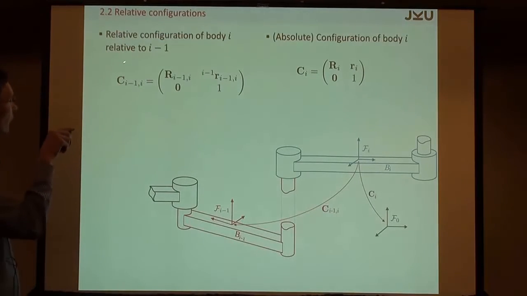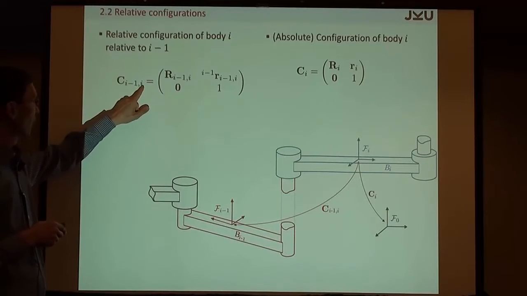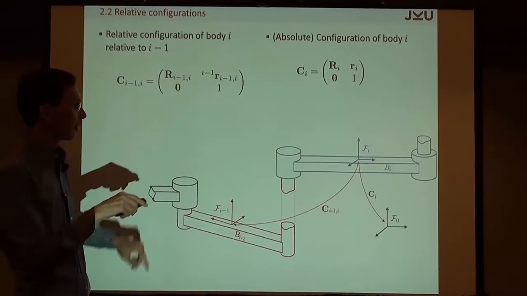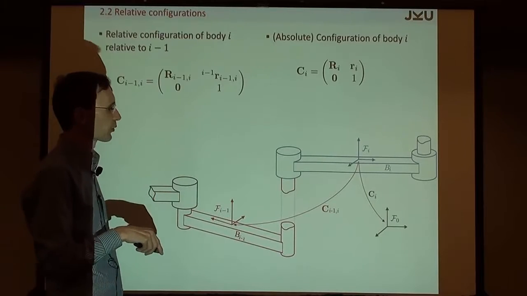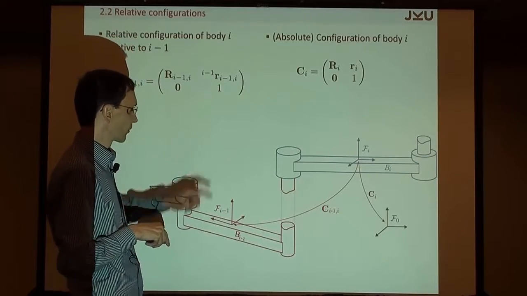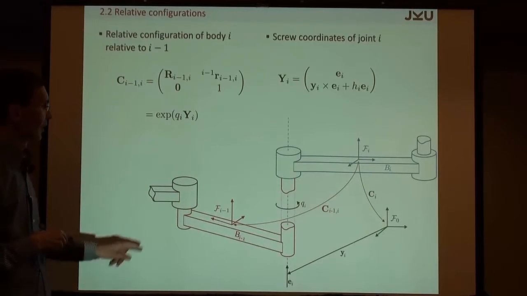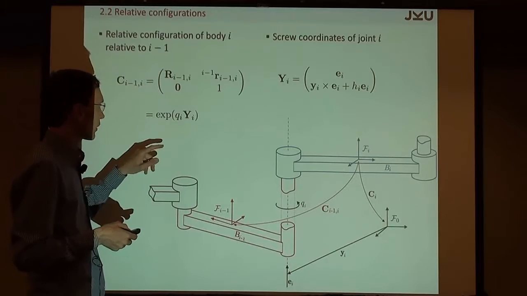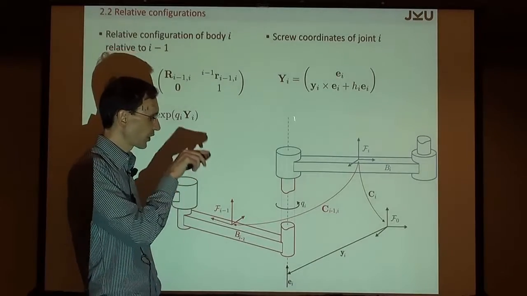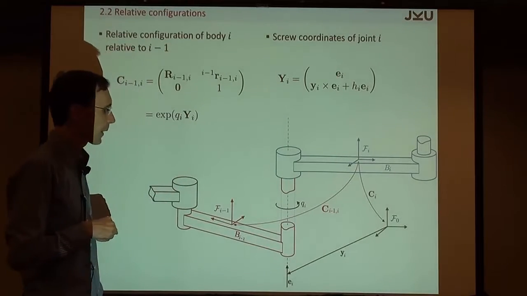Good. But we have, of course, to say something about the relative configuration. So we have the configuration of body i with respect to body i minus 1. And of course, this is the relative rotation of frame i relative to frame i minus 1. And then, of course, we have this position vector that points from Fi minus 1 to Fi. And I would like to express this in Fi minus 1. Okay? That makes sense, I guess. And now the obvious, probably, step is to say that, of course, if this is a relative motion due to a screw motion, because it is a lower pair joint, and a lower pair joint is always a screw, can be represented as a screw motion, then I can introduce screw coordinates.